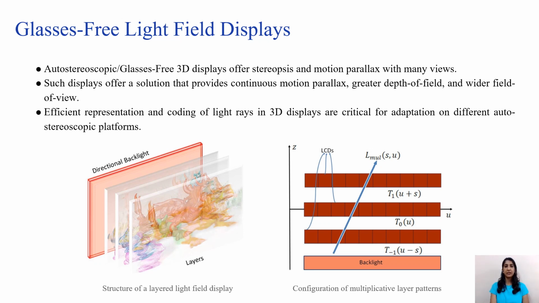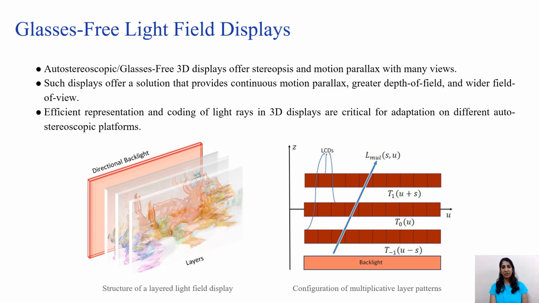The given figure shows a schematic of a multi-layered light field display that has light attenuating layers stacked in front of a backlight. Here, light rays can pass through different combinations of pixels in the stacked layers depending on the viewing direction. Hence, the light field can be reproduced using this configuration of a computational light field display.